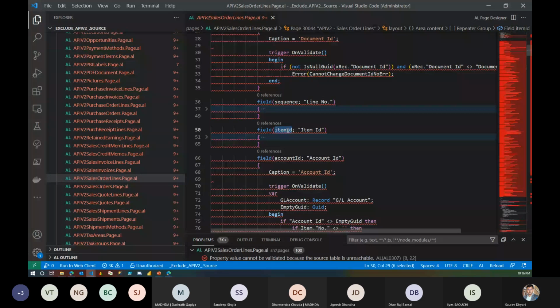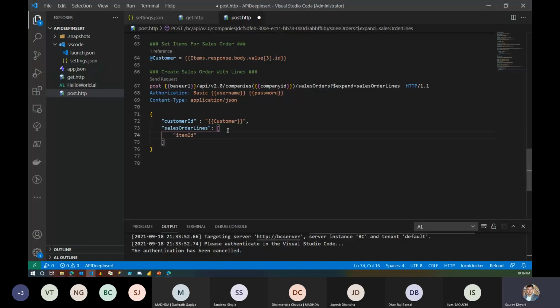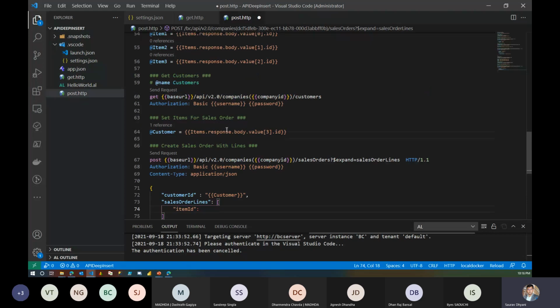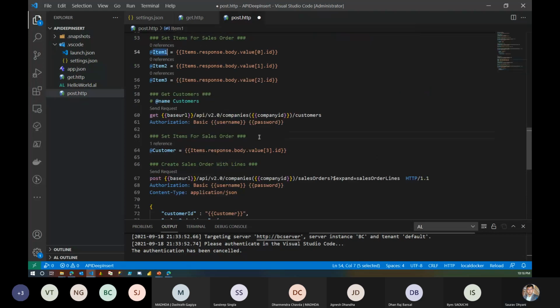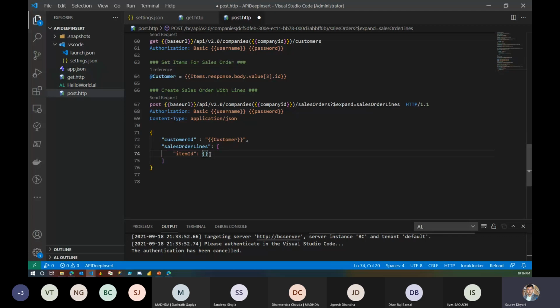I'll add it here, item ID. And the item ID that I want to pass is whatever I have from here in item 1. What I can do is item 1. This always adds an extra bracket for some crazy reason. So that adds my item.